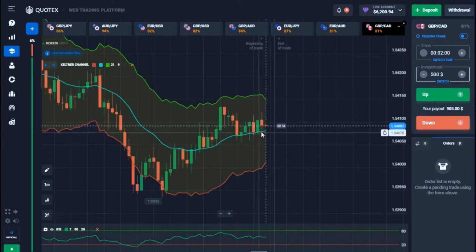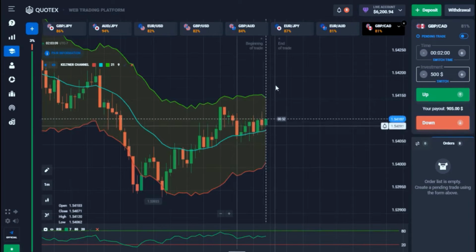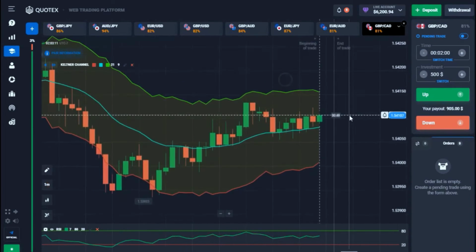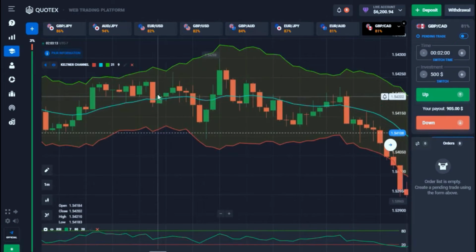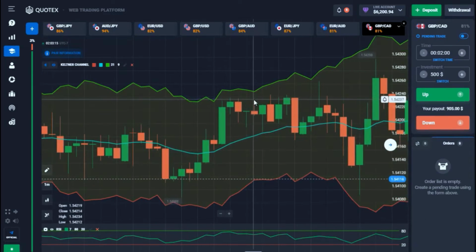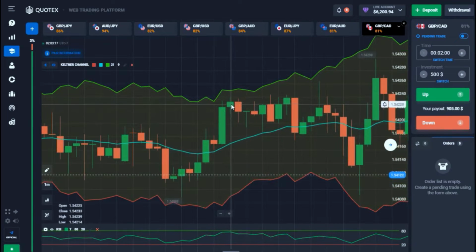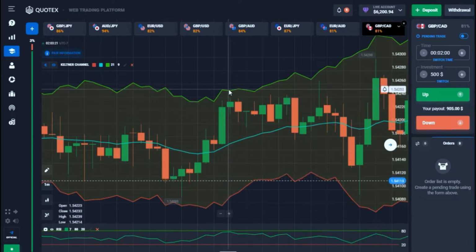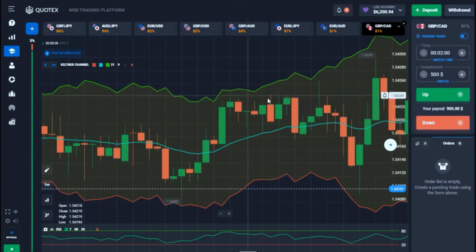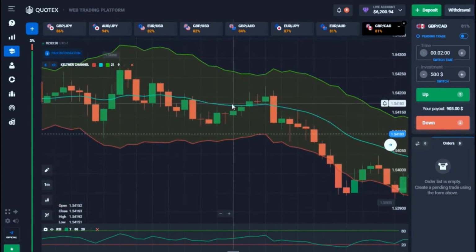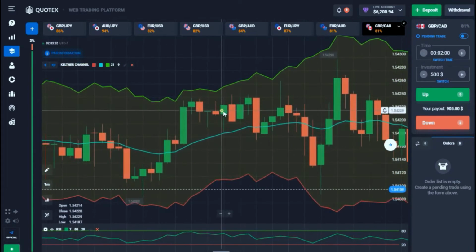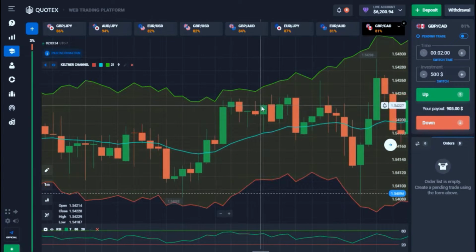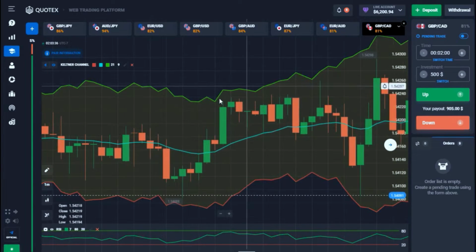Okay, let me use this for example. If you see that you have your candlestick, like this particular candlestick, very close to this upper line of your Cardinal channel right here, we can actually refer to that as a very strong resistance level. All right, so that's just what I'm trying to explain here. So in this strategy, the way it works is that you always make sure that you have your candlestick in a very strong overbought position.